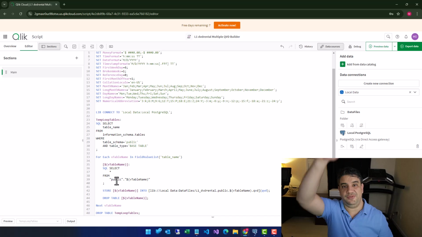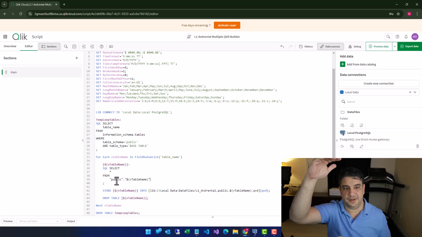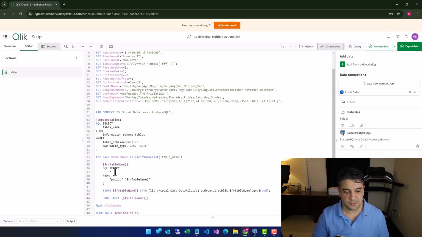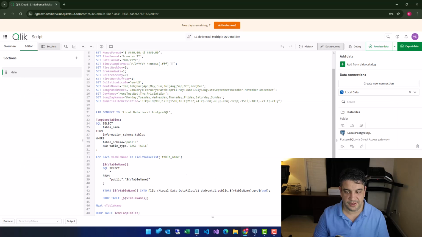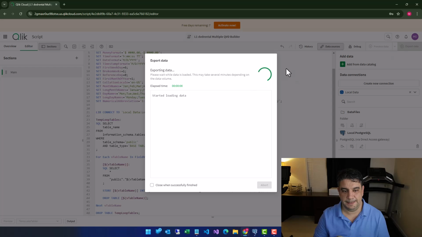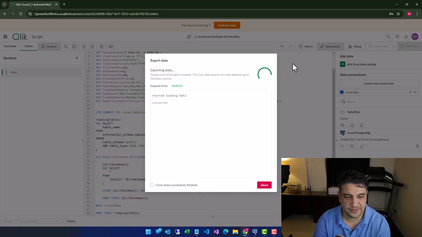So imagine you have to write those 15 lines, like each block like this. This will take a long time, okay? So let's test it, all right? What I expect here at the end is to see 15 QVD files. So let's see it. If it's fast, you can run like this, but I do not recommend it. Is it running? No, okay. Let's see if everything is fine.